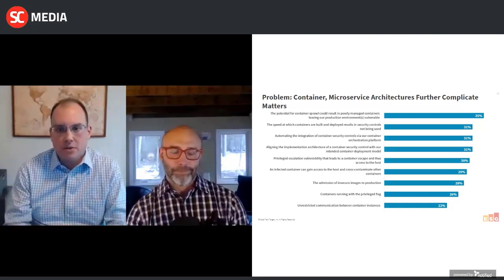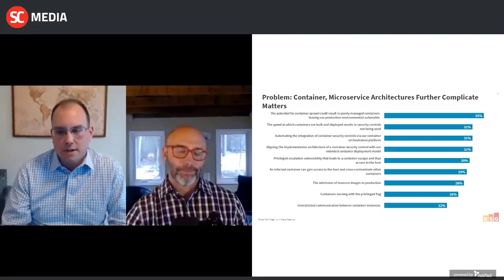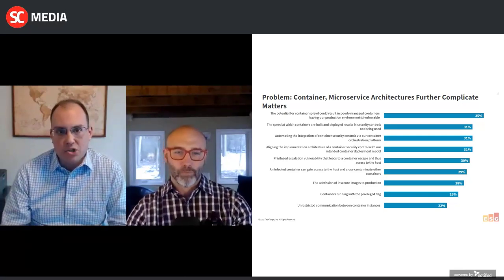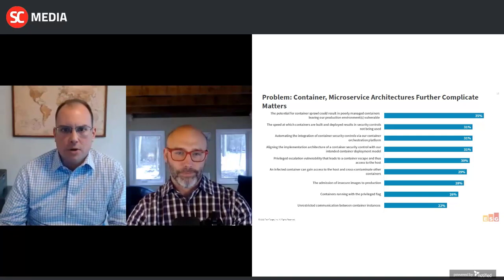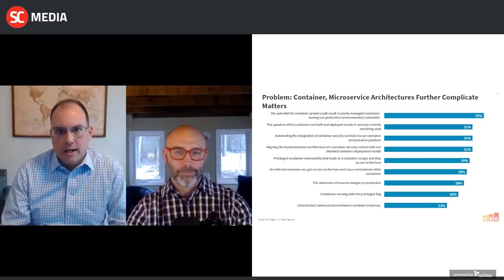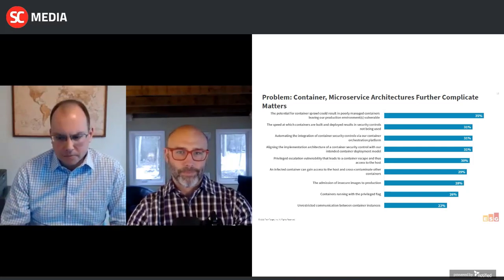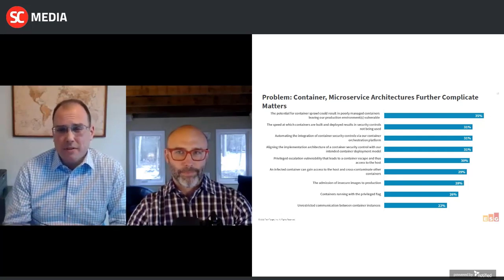Now you break that into hundreds of ephemeral workloads, maybe used by multiple applications. It's really hard to understand those relationships and then implement security in that model. And the rate of change makes it so you can't use your traditional approaches that were typically very manual.